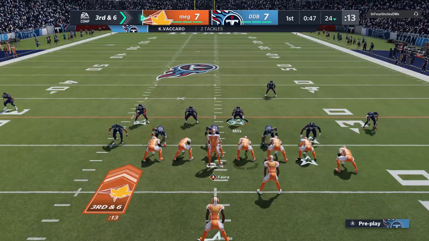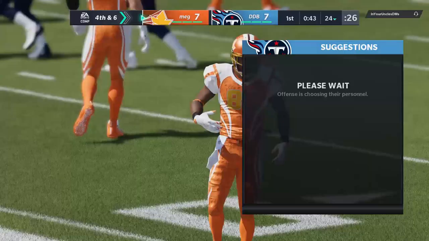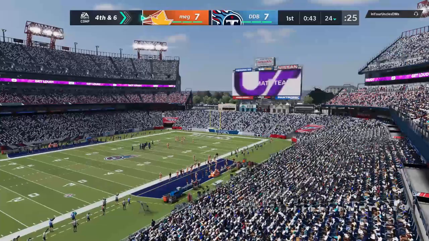Let's just change it up. We went cover 2. KB, if you get that, that's a pick 6. We went to a cover 2 right at the last second there, because I knew he was going to drop something for cover 3. So I wonder what he's going to do here. He's going to go for it, so not surprising at all.